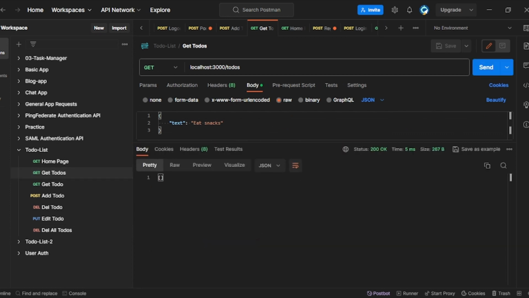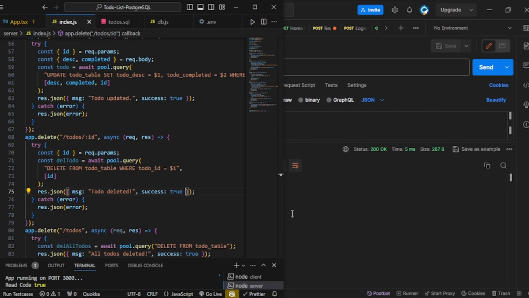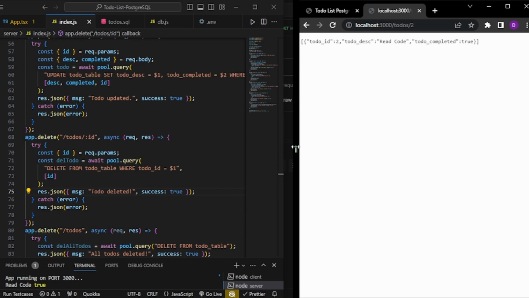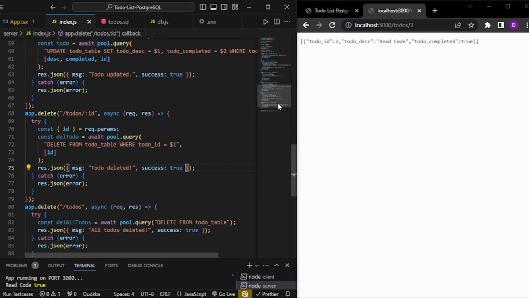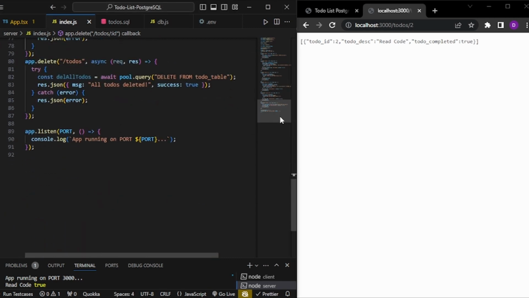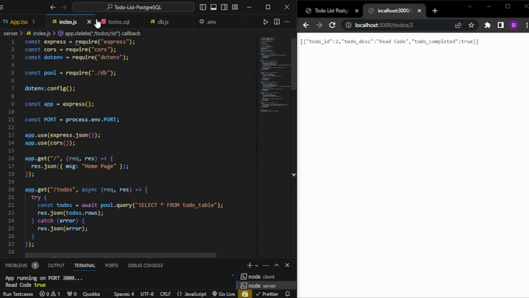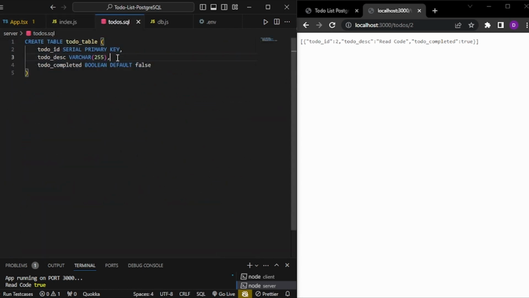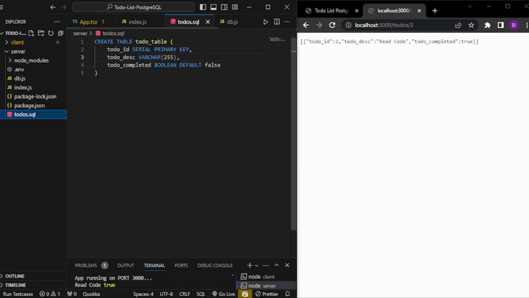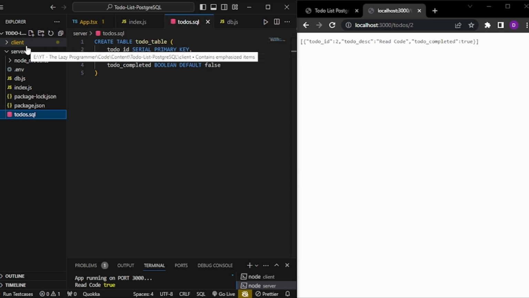That means it works. So we have successfully created the backend of our to-do list application. So now we will start working on the client. You can also test these things out. Apart from the description, you can maybe add a few more fields like name or something else that you can think of. But I will leave it up to this for this portion. So in the next part, we will start building our client using React. So see you in the second part.